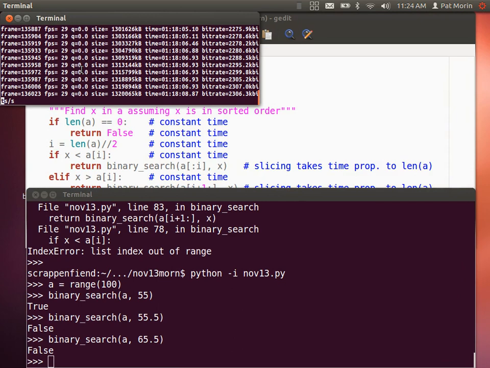X. And what about this thing? Yeah. It's an array that's half the length. It's a slice. How long does it take us to make that slice? Yeah. So making the slice takes time proportional to the length of A.